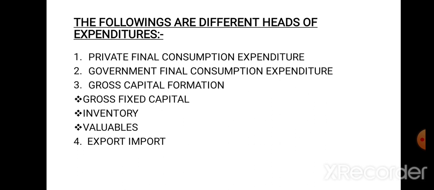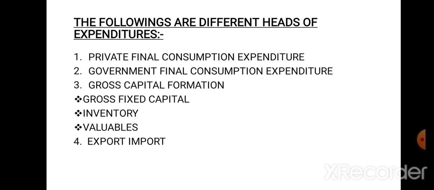Government final consumption expenditure. It is the expenditure done by the government for the benefit of community at large and for providing services like control of law and order, disease control, etc. For example, salaries given by government. Note, the expenditure that government makes on subsidies is termed as social transfer and is not added to GFCE, that is government final consumption expenditure, but added to private final consumption expenditure.